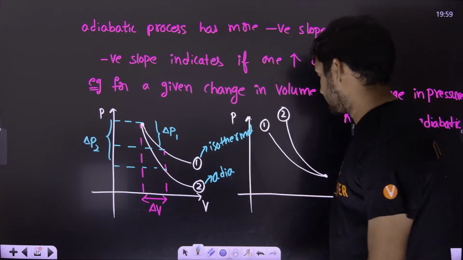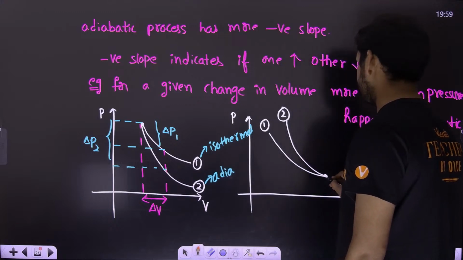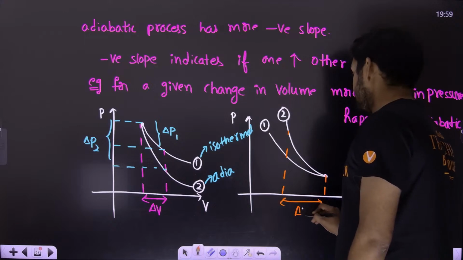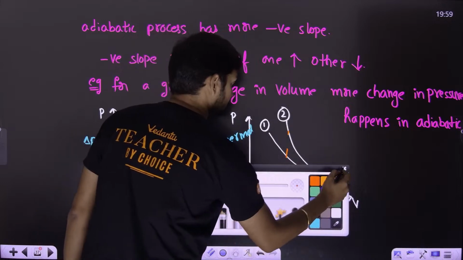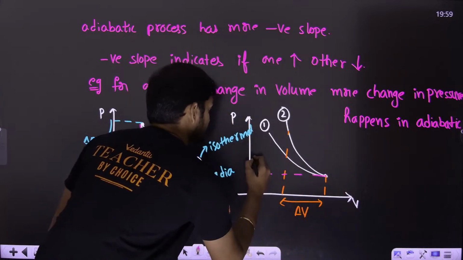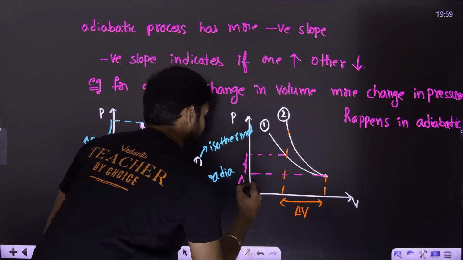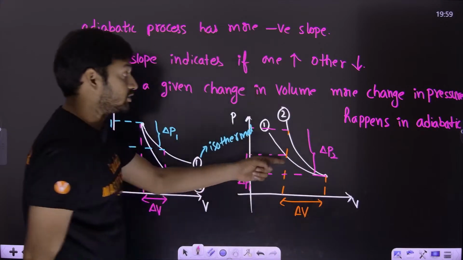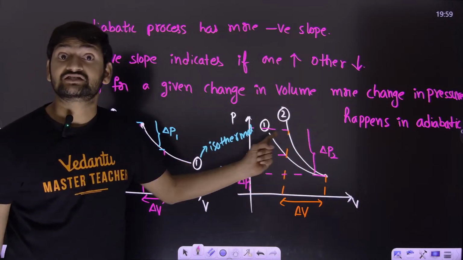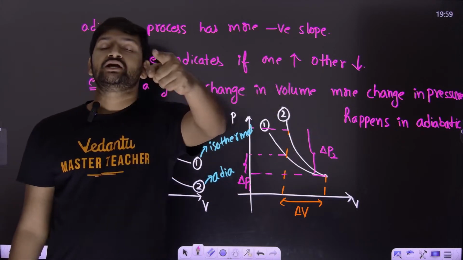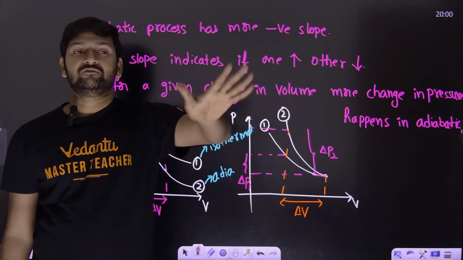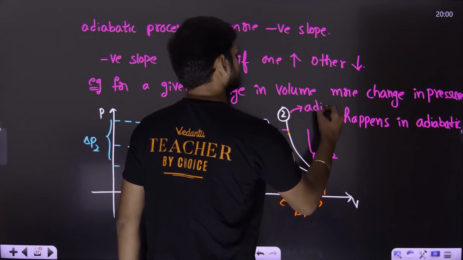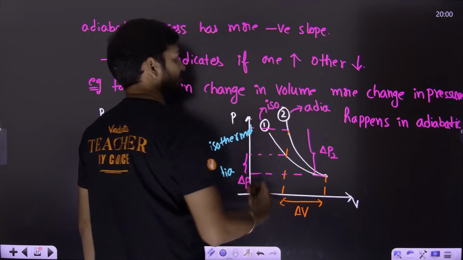Isothermal. Now look, let us talk about this one. So I'll talk about same changes in volume. When I talk about same changes in volume, look, the below graph has this much change in pressure and the above graph has this much change in pressure. So who is having more changes in pressure for same change in volume? Graph 2. More changes in pressure should come for adiabatic for same changes in volume. So graph 2 is going to be adiabatic and graph 1 is going to be isothermal.